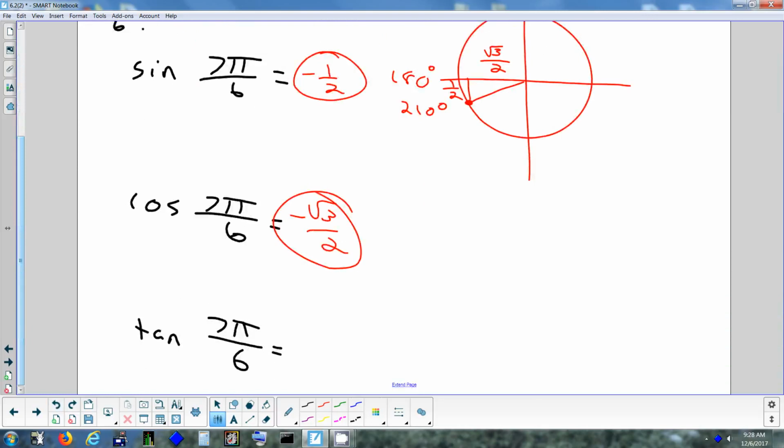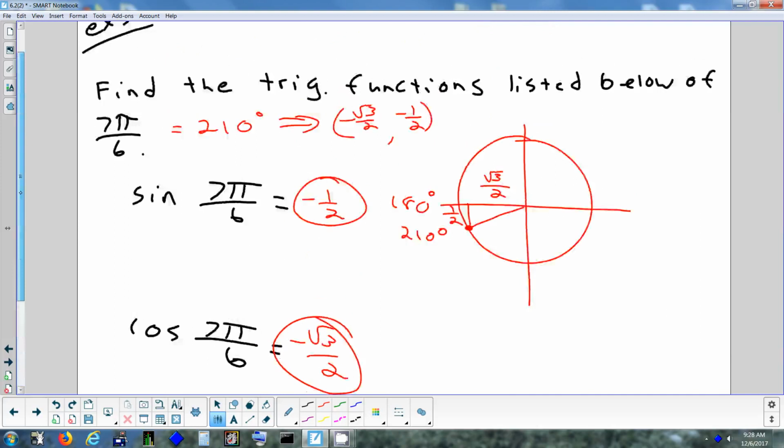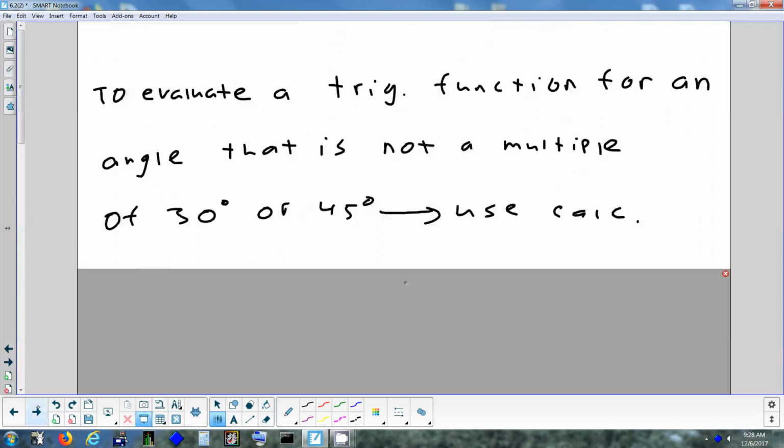Yeah, negative square root of 3. Oh no, it would be positive square root. It would definitely be positive, and it's still going to be a fraction though. Yeah, so you had the positive, and you had the square root of 3, but it's also divided by 3. So you get 1 over the square root of 3, and then when you fix it, root 3 over 3. Okay. Any questions on that one?